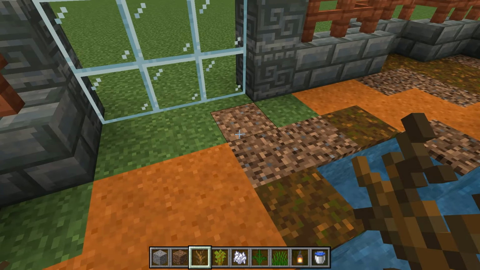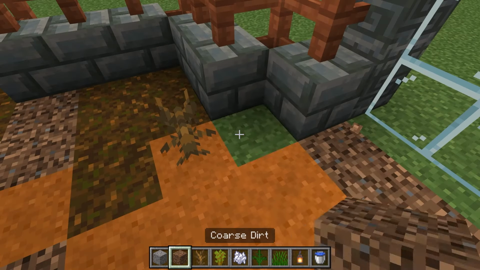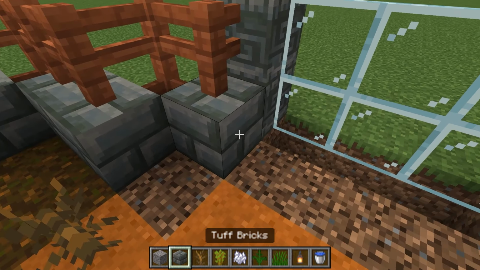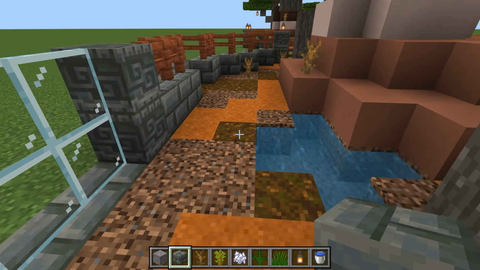Oh, I don't know what's going on there. I must have missed a spot. Okay, there we go. That's a little better. And you could even take your tuff bricks underneath the windows if you wanted to. I don't really think it matters all that much.